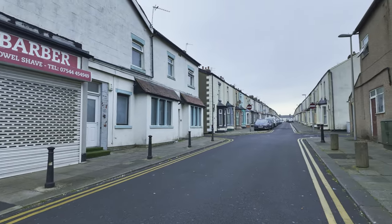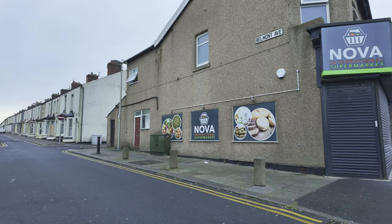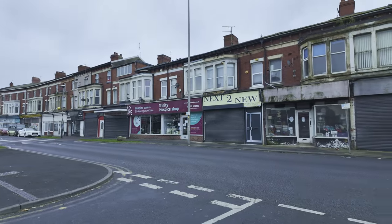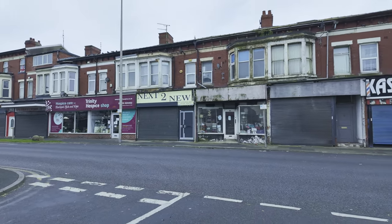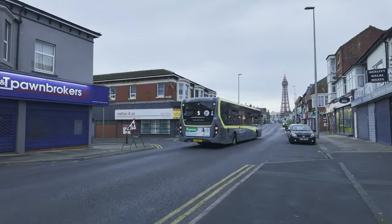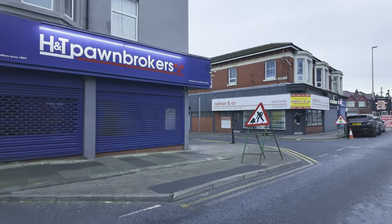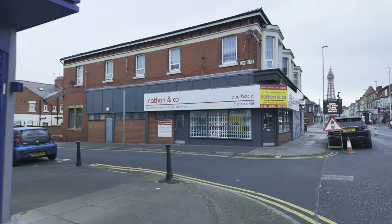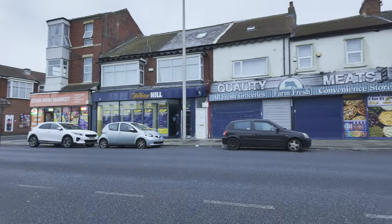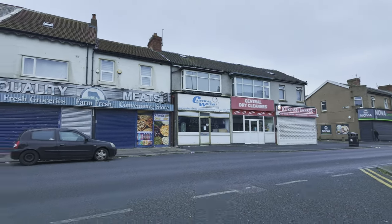This building here used to be — was it Radio Cabs or J Cabs? It's now a Nova International Supermarket. Over the road we've got a charity shop, and Spearman Butchers — I think that was the last butchers. A couple of empty looking shops. We've got pawnbrokers either side of the road here. This street here is called Louise Street. Just have a little look over this way — Quality Meats, a convenience store, Central Wash laundry — all the windows have been broken in that.